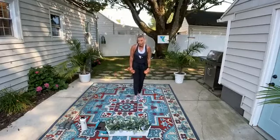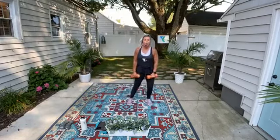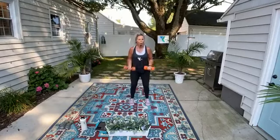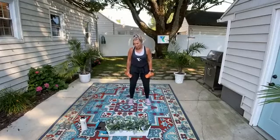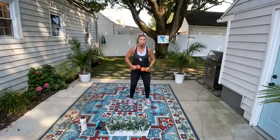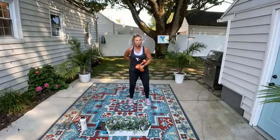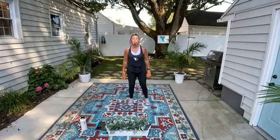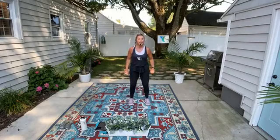So grab your weights, roll those shoulders down and back. You can hold these hammer style, or you can hold them like a bar, your choice. I'd like a micro bend in those knees. Tuck that tailbone under just ever so slightly. Take out that roundness in the lower back. Here we go, up and down. Nice and controlled.